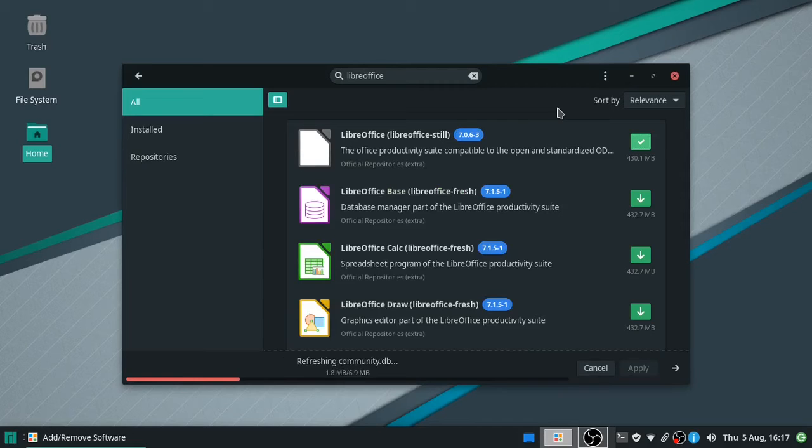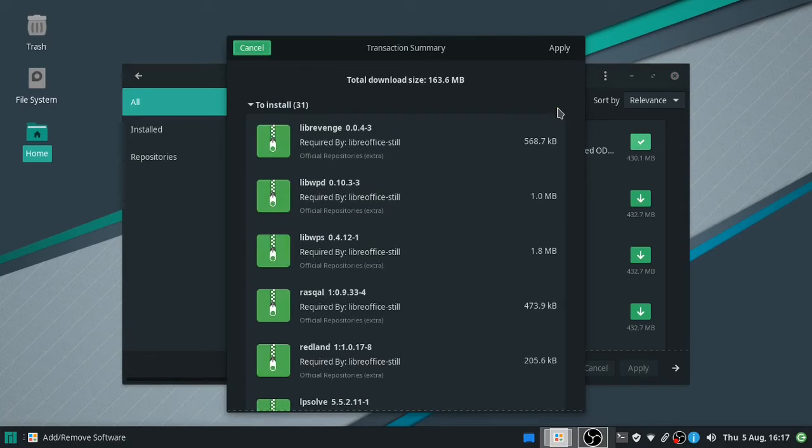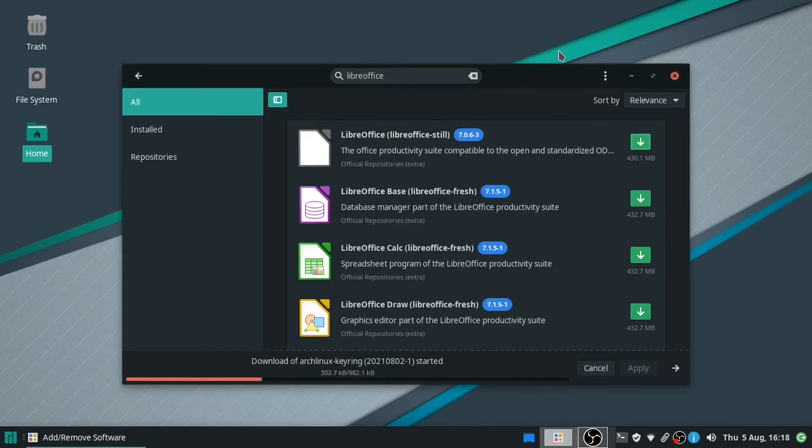After the installation, refreshing community databases, and so apply this down, apply, and downloading keyring. And that's downloading LibreOffice. And so that's how you do that, and that's how it works pretty much. I personally prefer just using terminal and using sudo pacman, but if you want to, you can use this fun pamac thing. Alright, let's drop a C out and see how it works. Pamac. Okay, we'll come back to this when it's done.